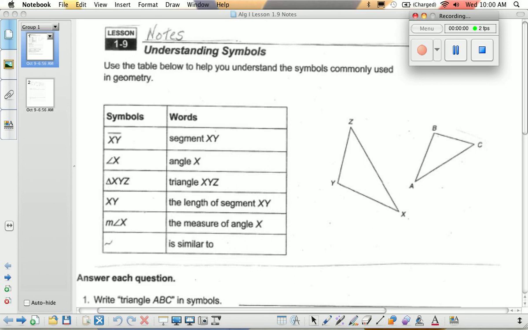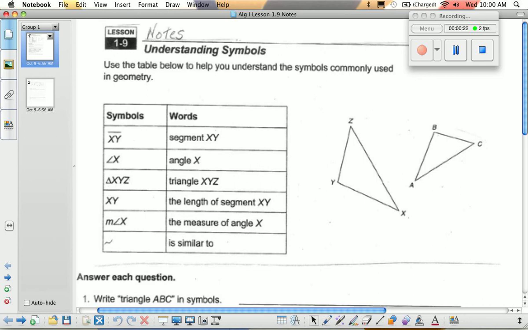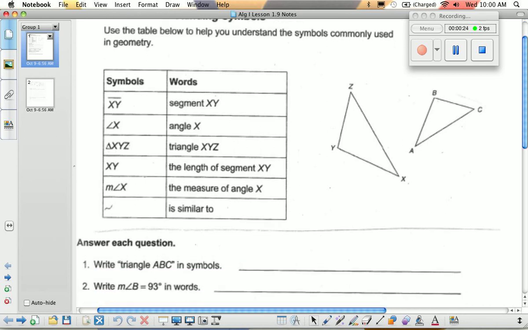Okay, as we start lesson 1.9, it is really important that you understand the different terminology that we use that's related to geometry. There's symbols that are used. We can't be haphazard. We have to understand that when we're looking at some math symbols, what are they really telling us? And we all want to make sure that we are on the same page with that. So how many of you are familiar with that table that's already there? You knew that stuff that was already in there.